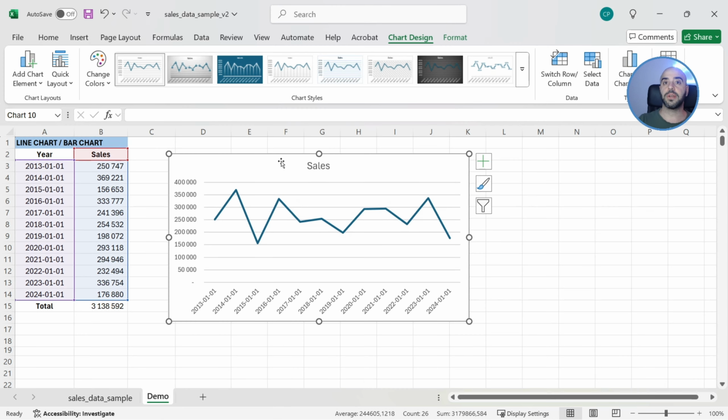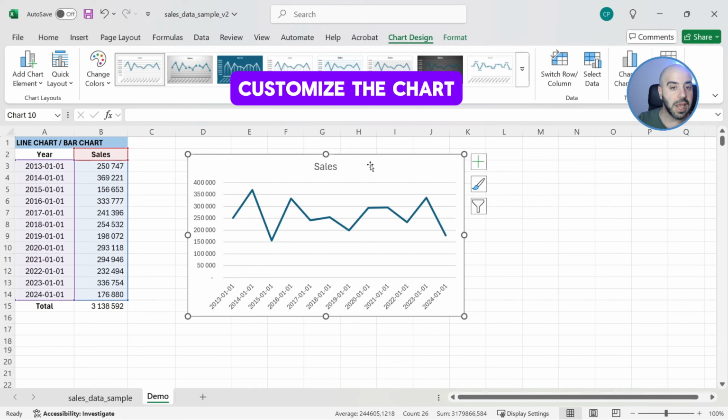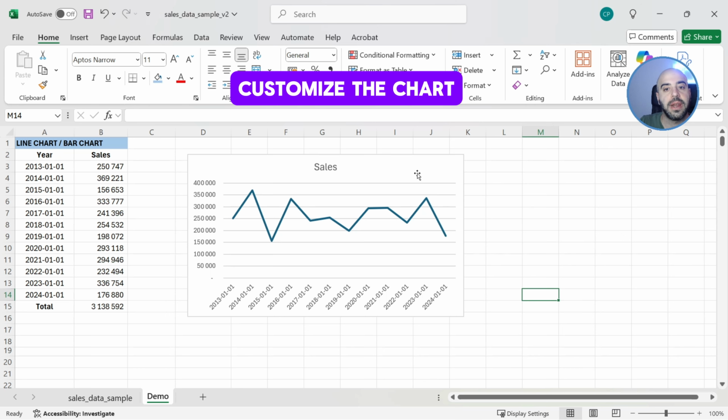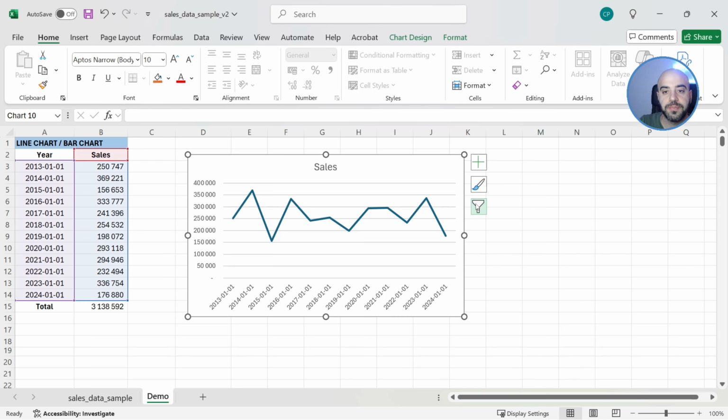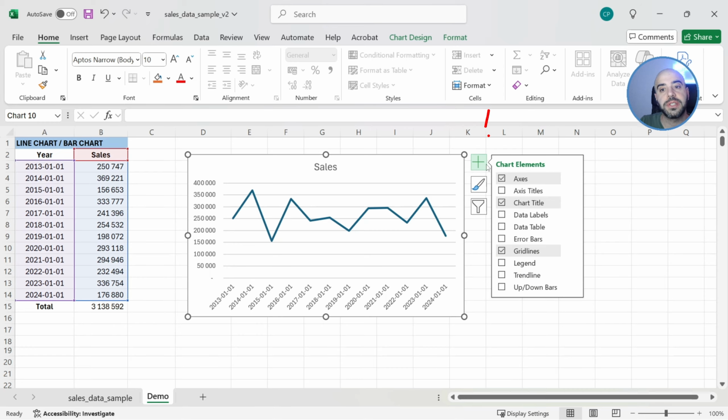So now we have our first graph, and you can of course customize every bit of the graph that you already have in front of you. How do you do that? Firstly, you have to select your chart and you get a few options here on the right. If you click the plus icon, you see the different chart elements that are already part of the graph. For example, we already have axes. Here they are. We have the chart title, we have the grid lines, and there are a lot of other things that we could have, but we do not have yet. So let's try a few of those.